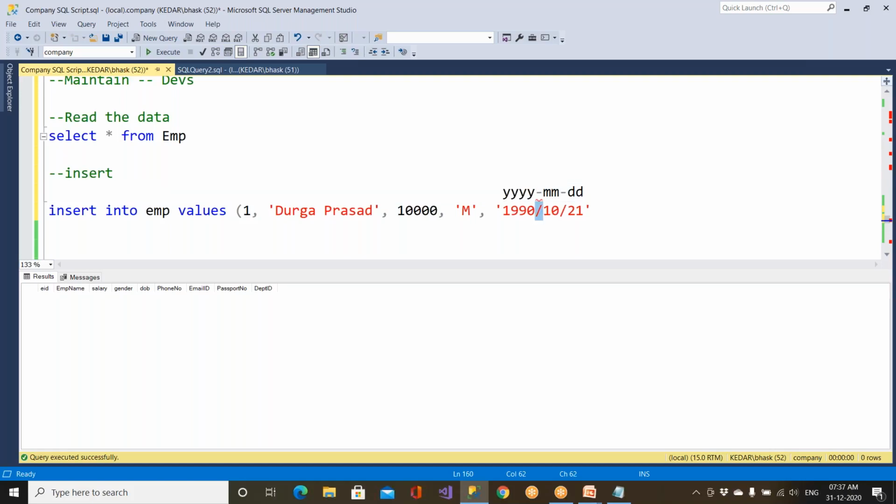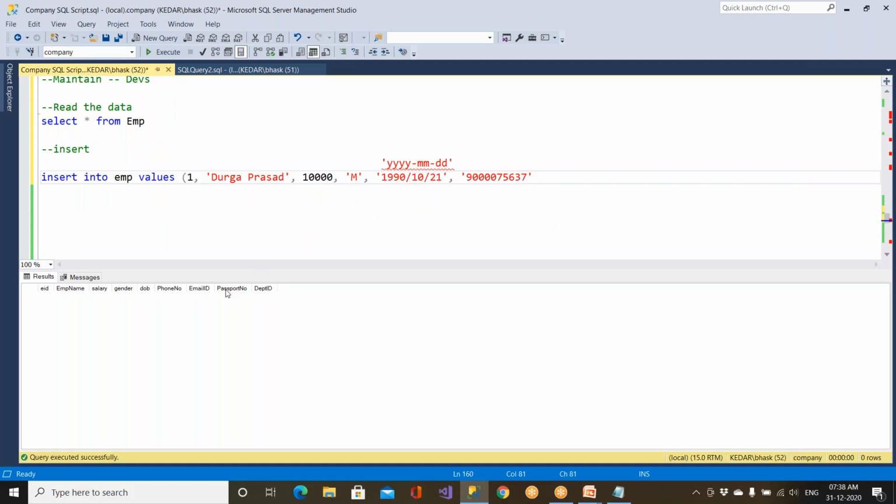Either you can use like this or you can use like this, doesn't matter. But give it in this format and within the quotes. If you don't give quotes, then gone. Clear? YYYY slash or hyphen MM/DD. And don't ask me, sir, I have given in reverse order and it is not working. That is your mistake. I am telling you the mistake as well. Phone number: in single quotes, because it is character data, let me give his phone number 90000. I am giving my phone number, something like this.